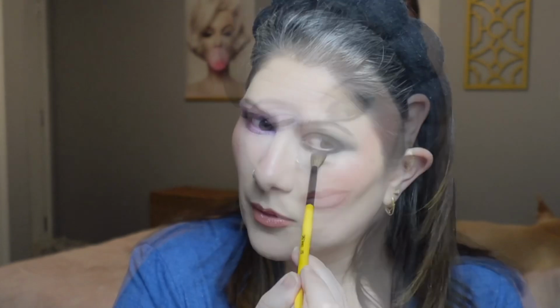And like I said, I'm just going to kind of buff out the edges of what I have going on. So I'm going to tap it off and get rid of any excess, and I'm going to go in very light-handed, just right along the perimeter of what I already have on my lid, just kind of buffing and blending and softening, bringing it up towards my brow bone, kind of blending it out a little bit out here, creating some more shape, and like I said, getting that soft gradient. I'm going to bring that shade down onto my lower lash line as well. So I'm just going right below those other two shades that I have down, just kind of doing the same thing that I did up on my lid around my crease area.